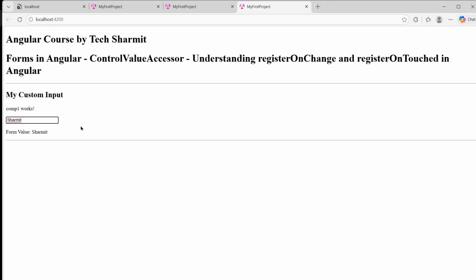That means it is tracking the change, and according to the changed value it is showing the output here. So this is the overall purpose or agenda for this session. We wanted to figure out whether it is working fine with the changes or not. So you can see it is clearly working perfectly whenever you want to change it. Okay, so that's all for today's session, and I hope it is clear to all of you. And in the next session, we will discuss a few more things.